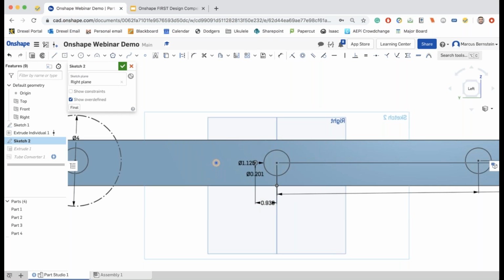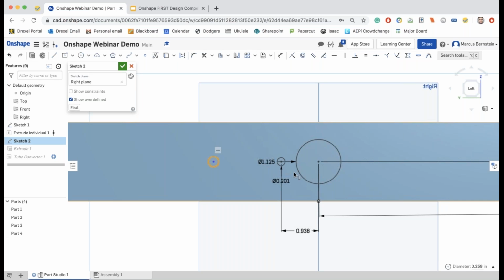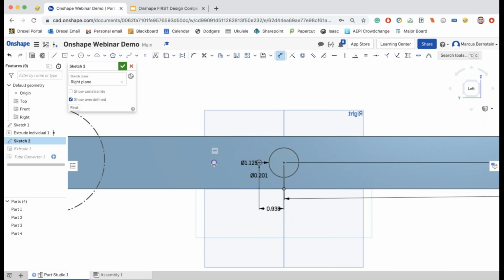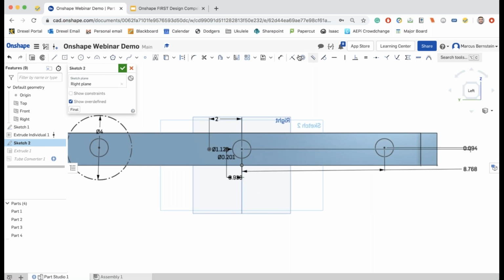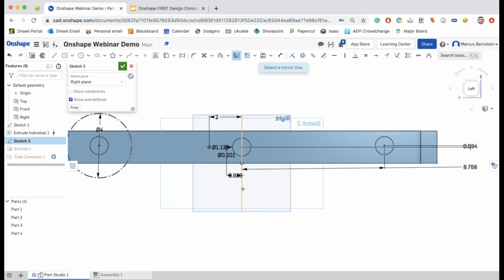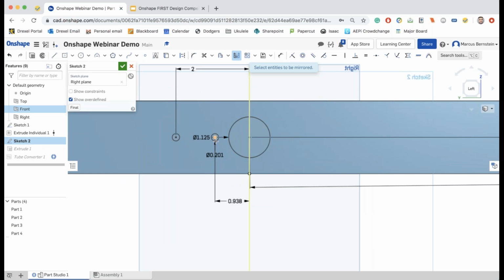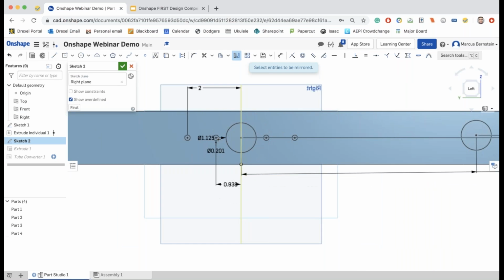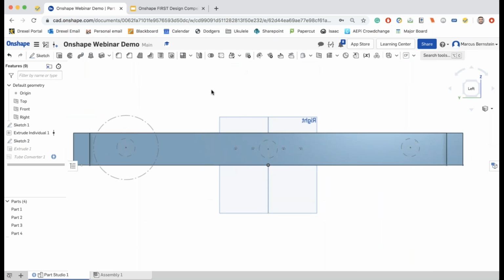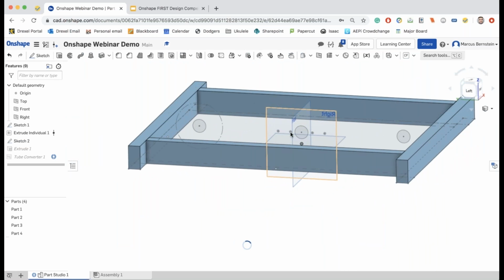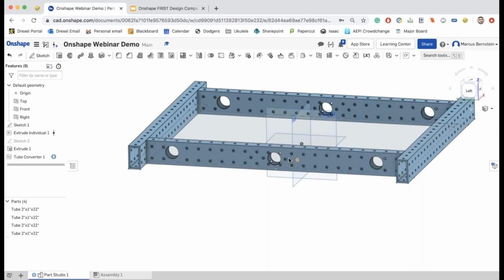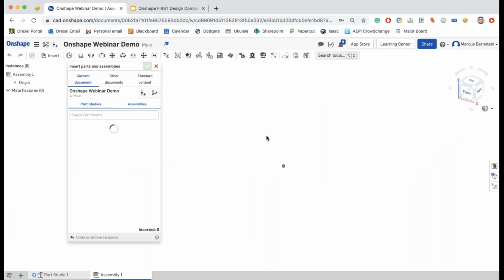These dimensions, I'm kind of guessing and kind of doing based on what I remember. I'm not sure if they'll be exactly right, but one of the nice things about the way that we're setting this up here is we're doing it in a robust way such that if I need to make changes later on, I can go back in and make those changes very easily. That said, I'm pretty sure those dimensions are right, so we're going to go with them. It's going to put in those gearbox mounting holes here and there. And now I'm going to hop over to the assembly.